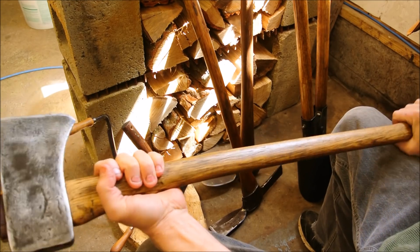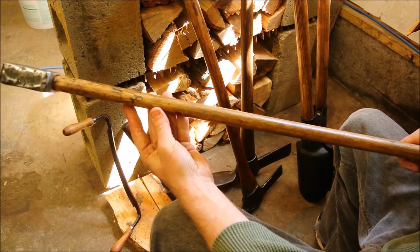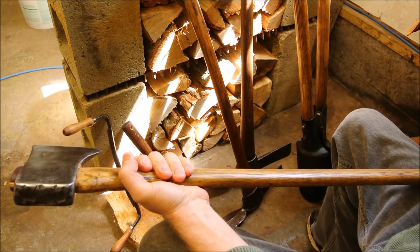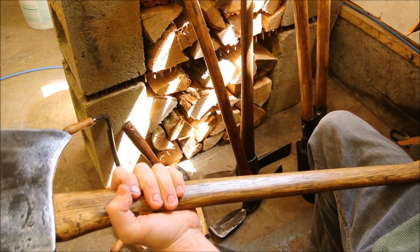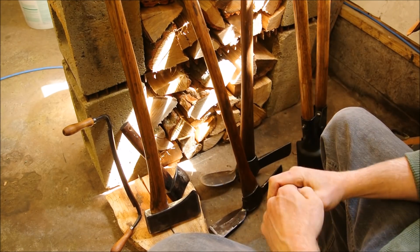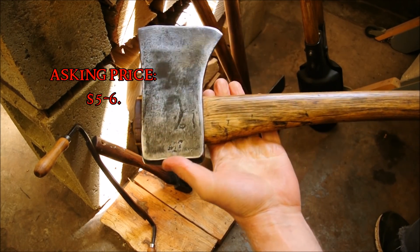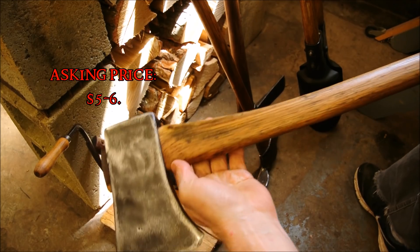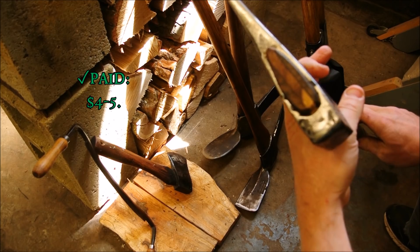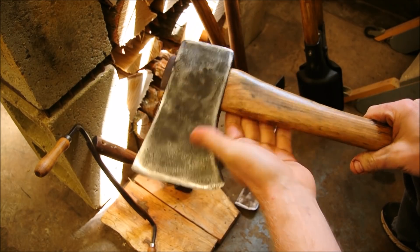That is pretty much what I've done with all of these. Very few of the wounds were bad enough to epoxy, and if the wound goes the whole way through — if it's split the whole way through — you have to replace it. There's a limit that you'll come to understand and you don't want to exceed that limit. This axe I picked up for something like $4 or $5, and I had to rehang the head because it was wobbly.